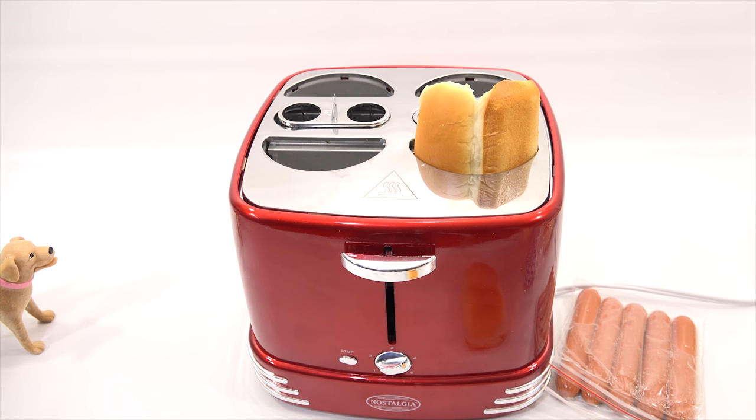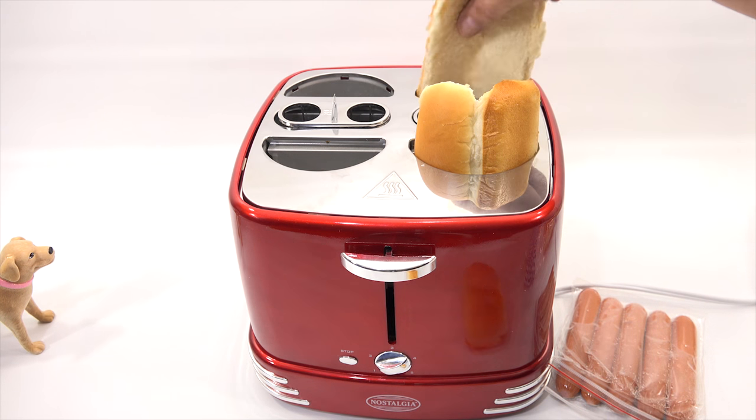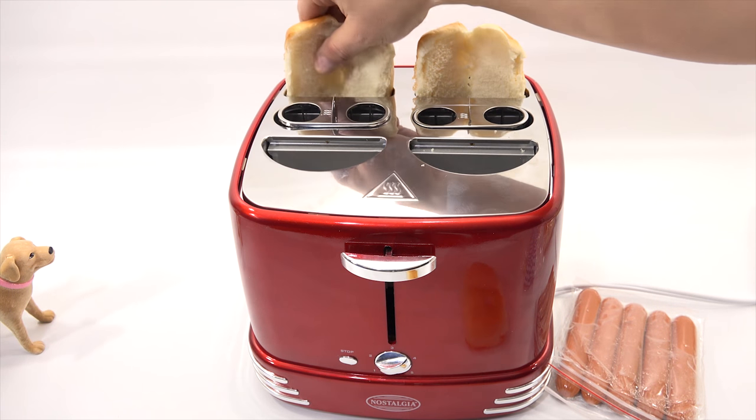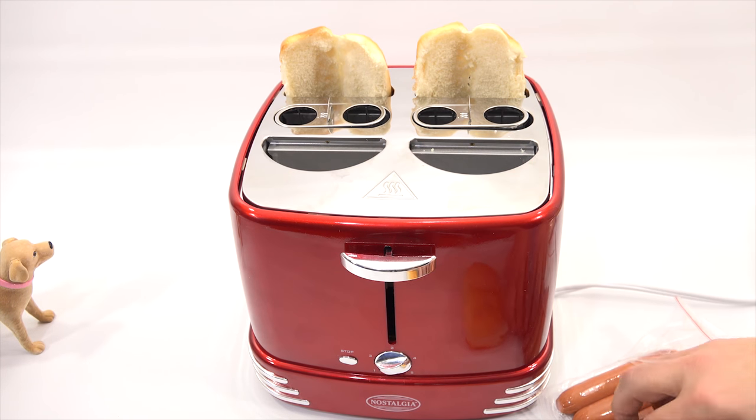Oh, this is going to be good. Yeah, I can't wait. It's our lunch today. Here, let me put this one back here. This way we can see the hot dogs going in. Let's get those in now.